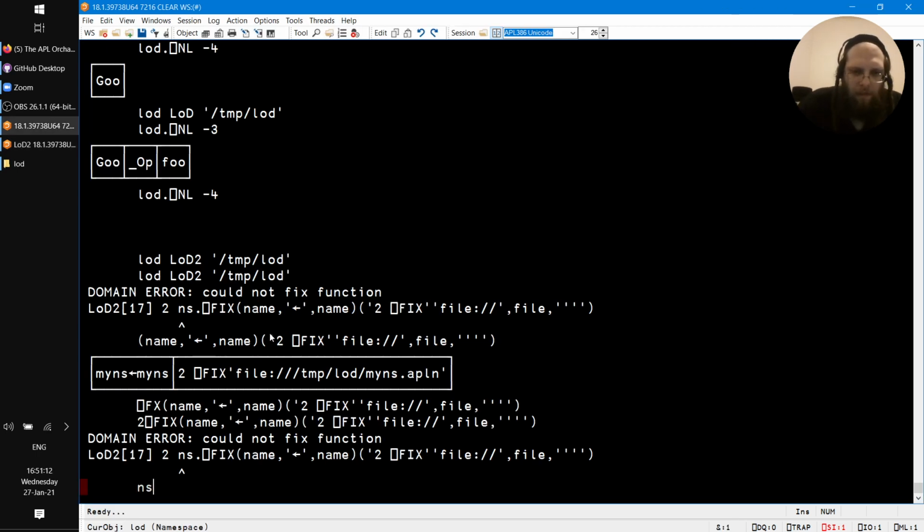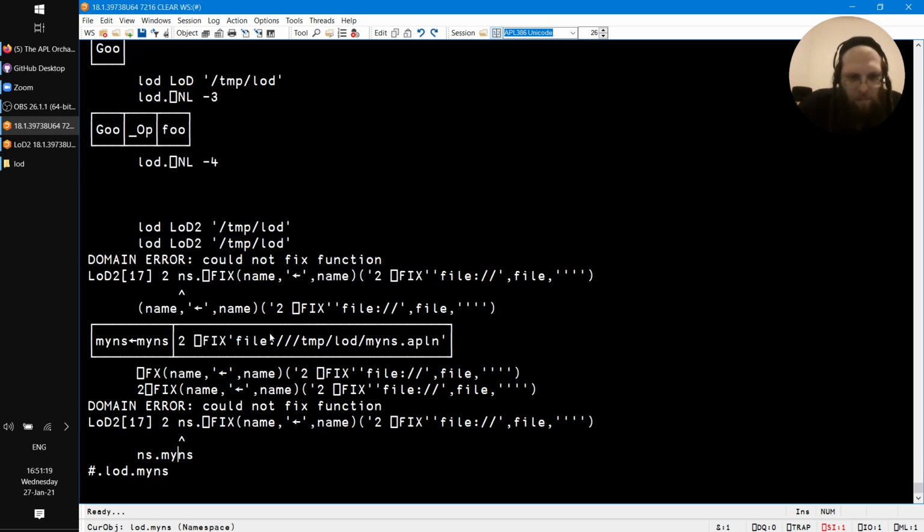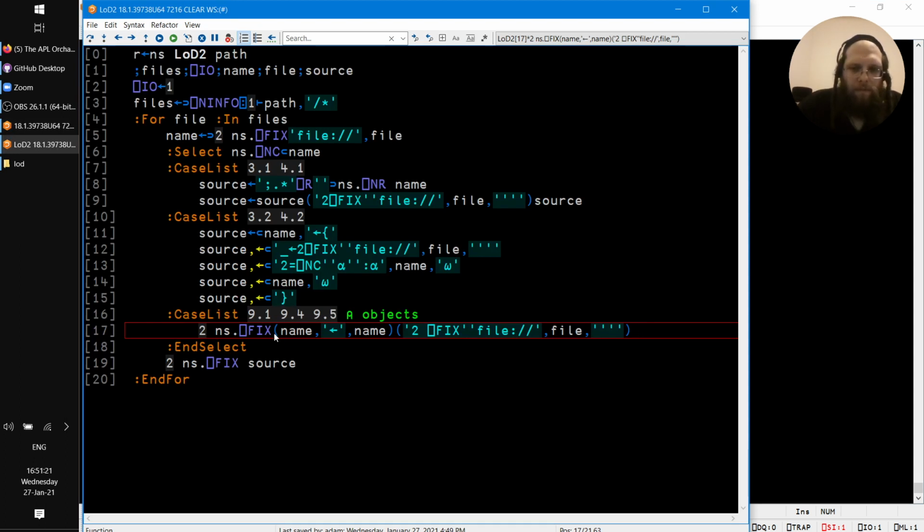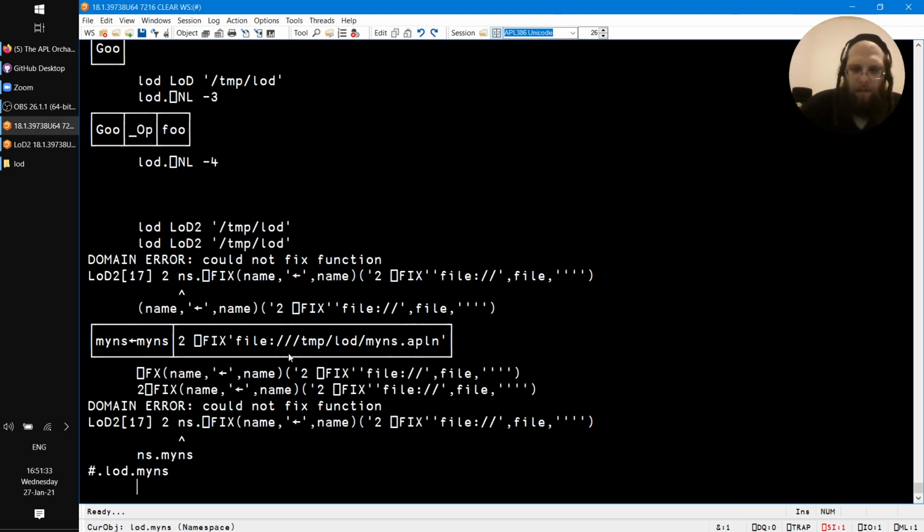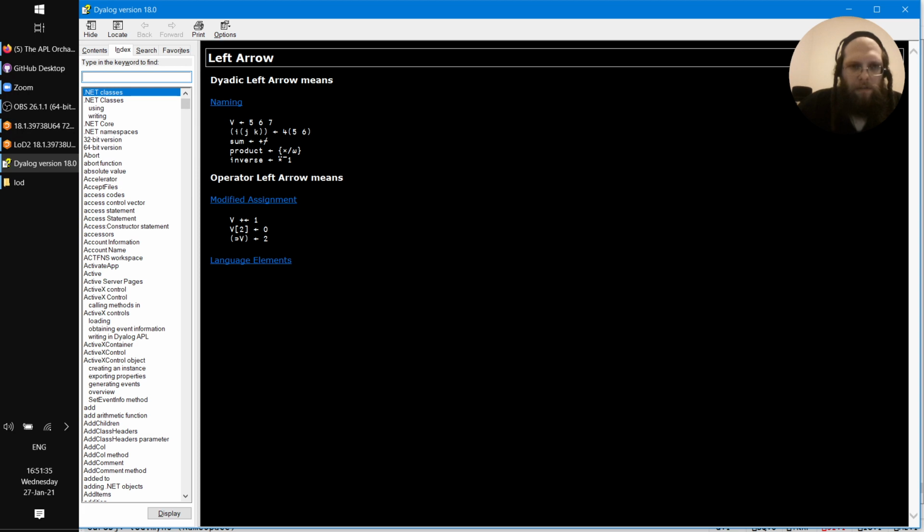Do we have something in NS called myNS? Yeah, we do. Oh, right. So this is the problem. So myNS, we just loaded it here, and that made it into a namespace, and you're not allowed to change the name class on the fly between a namespace. Because if you look at, I think that's under assignment or something.